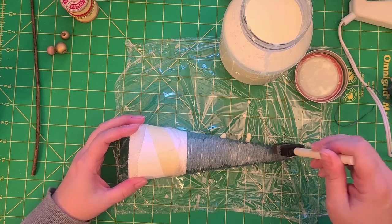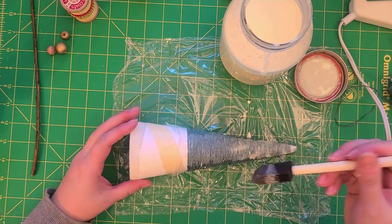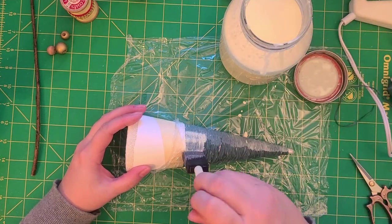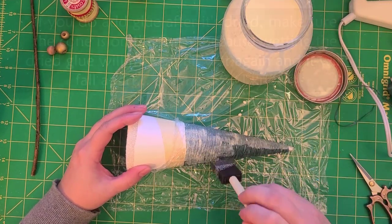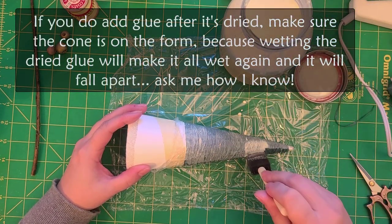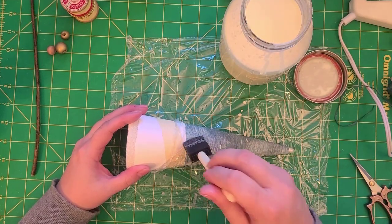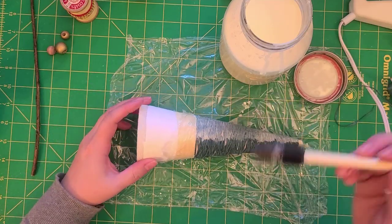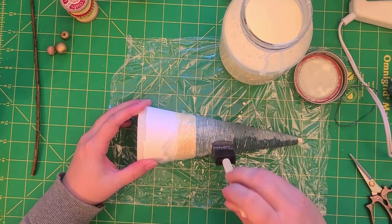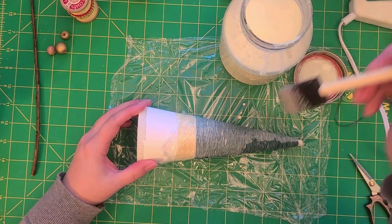The nice thing about the teal also is that you can see where the glue is. But if you find at the end when it's all dry that you missed a spot, you can just throw glue on later and it doesn't matter. So if you miss a spot, it's very obvious because it's still soft. And on the blue, I don't have that problem, but on the gold and on the white especially, I do have that problem. But this is why you want the plastic wrap on your surface, because you are basically rolling glue all over your surface.